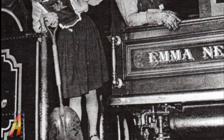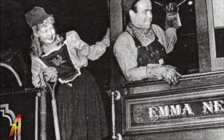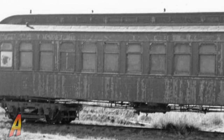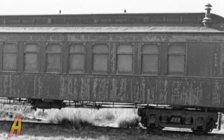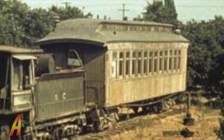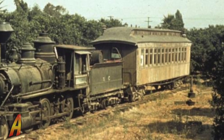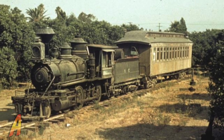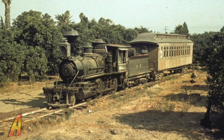The story of the Grizzly Flats Railroad began in 1939 in the backyard of Ward and Betty Kimball's San Gabriel, California, orange grove. The Kimballs purchased the last remaining passenger car from the Southern Pacific's narrow-gauge operation through Owens Valley. About the same time, a rail fan friend of the Kimballs suggested they should have a steam locomotive to go with their new 1881 coach. They would soon acquire a steam locomotive from the historic Nevada Central Railroad, which was about to be abandoned.